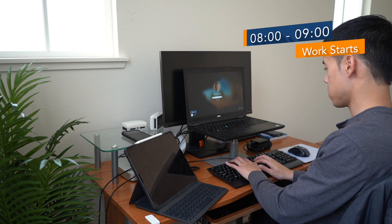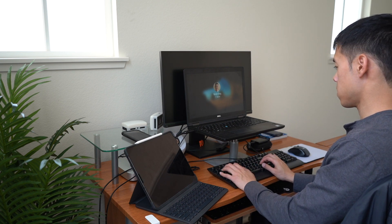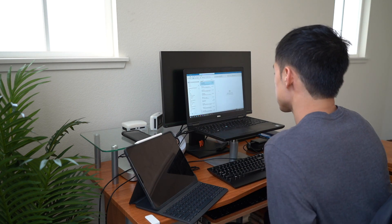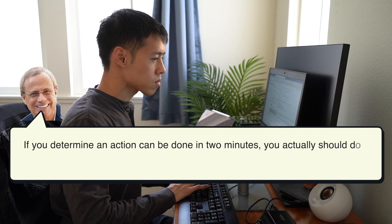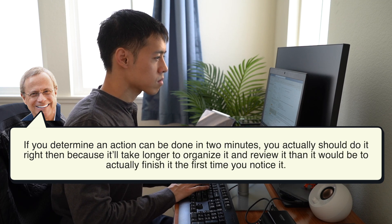I start my workday at 8 a.m. and boot up my laptop computer. This is a work-issued Windows laptop, which is different from my Mac Mini M1 desktop. For the first hour of my work, I use this as my preparation time. I try to avoid scheduling meetings so I can use this time to check for any urgent emails and prepare for the workday. I also like to follow David Allen's two-minute rule to take care of any emails that can be quickly responded to.